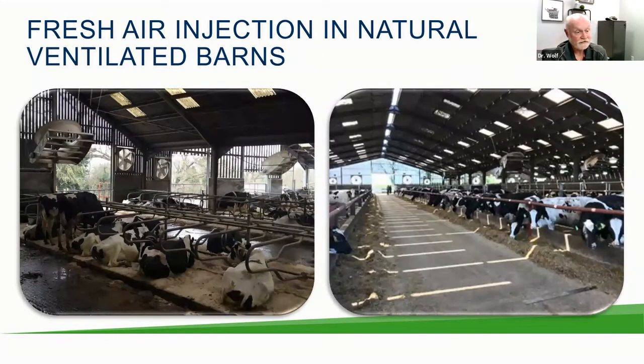This is an example of natural vent barns, and this is from the UK, and the strategy used here. Again, there are recirculating fans here putting air down over the cows, and there's a measured amount to handle the minimum, a couple, 3 stages of fans forcing fresh air into this building. One of the challenges in many barns in the UK is that many of the roofs are connected together. And so even though the wind blows quite aggressively outside most days, you're not truly ventilating the barn. So this is a strategy that's being used.